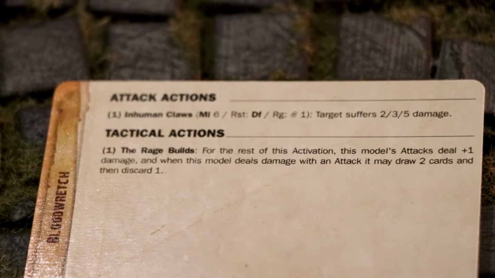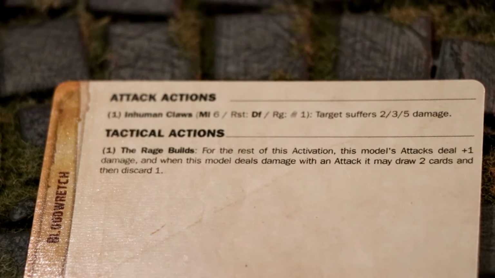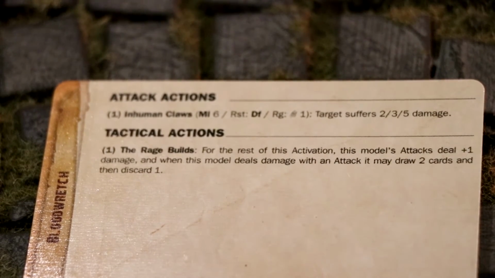Below that, we also have tactical actions. Sometimes these are more beneficial to the model. These are actions that they have to spend, so again, it's not a characteristic that is always on like the other ones that I showed you on the front of the card, the abilities. These are something the model has to choose to do, but it's not necessarily something that's going to cause damage to another model. It might be to the model's own benefit, like healing or something like that.